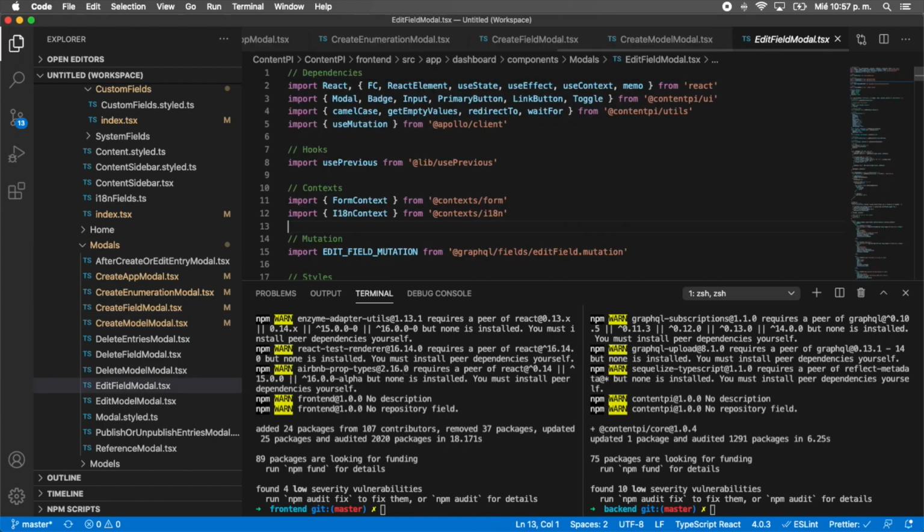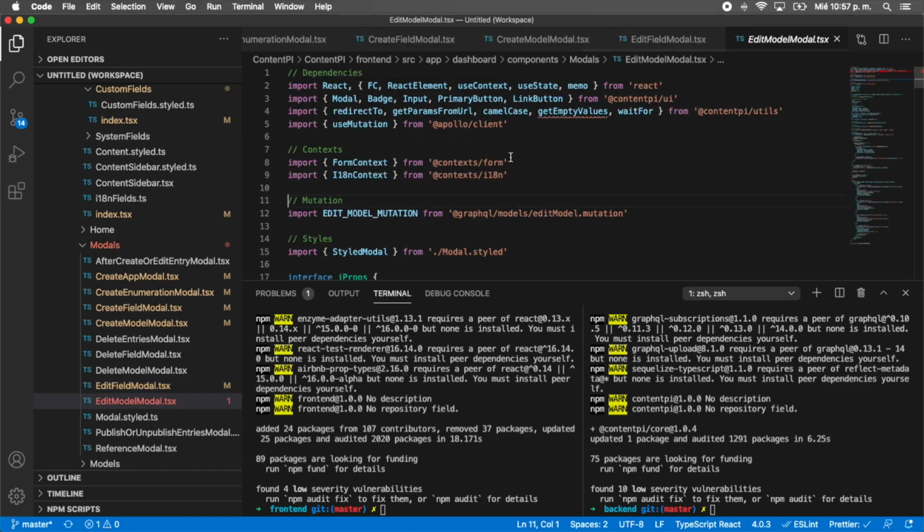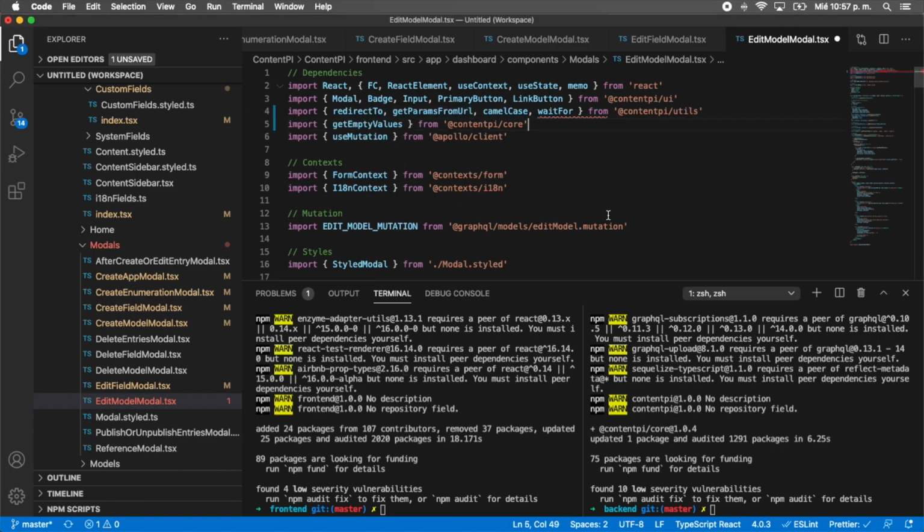Now edit field model, and finally edit model. Something like this.